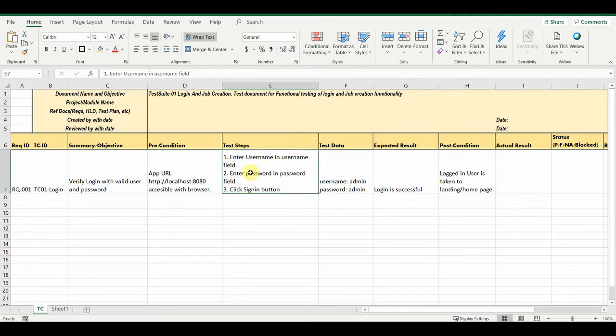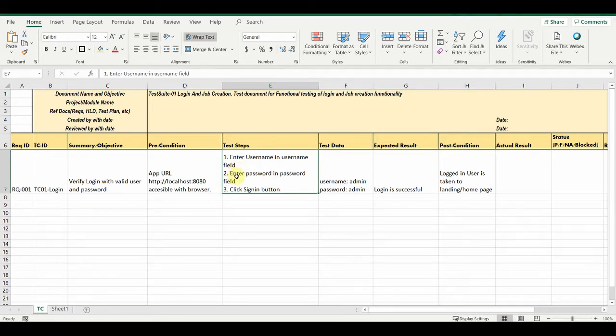You can put step 1 here, and then you can put test data in the same row: enter username in this row, and in the second row enter password in the password field, and you can provide the test data as the password here. Like this you can write, or this is also okay: you can put it within the same cell here and provide enter username and password. So again, as much information as you provide is going to be good for the person who is going to test or who is going to review your test cases.